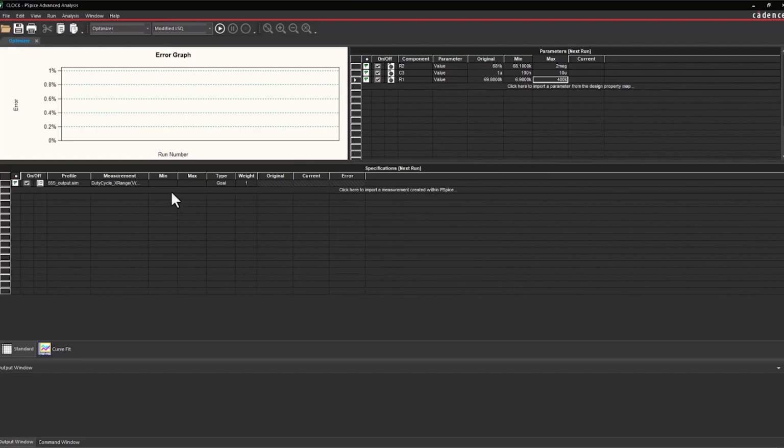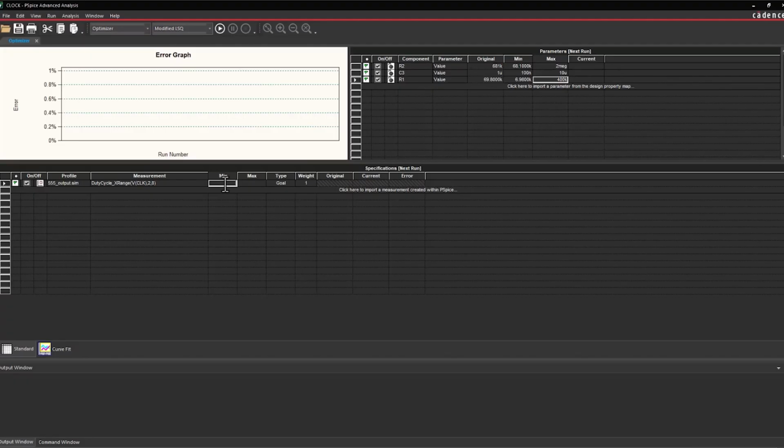I'm sweeping over a set x-axis from 2 to 8 seconds. And I got it as close as possible to a 50% duty cycle. I don't need it to be at 50%. It can be slightly below or slightly above. What I really want is the period to be as close as possible to 1 second.